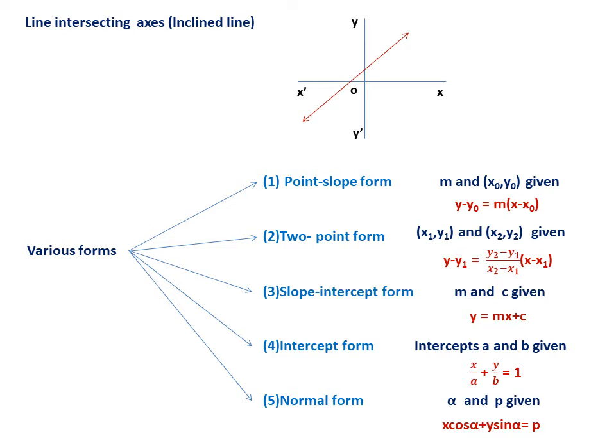Now I have just mentioned here because you should register in your mind these are the basic 5 different forms of equation given the condition. So the word and the condition you have to remember. For example, slope intercept form means slope is given, intercept is given. Now immediately you have to remember the formula also, y equal to mx plus c. 2-point form means 2 points on the line are given. So the equation is y minus y1 equal to y2 minus y1 divided by x2 minus x1 into x minus x1. Like that you have to remember this. So let me first sum up this one.